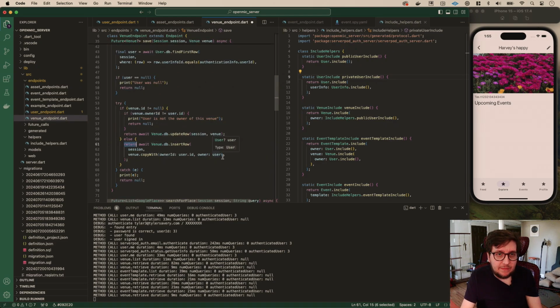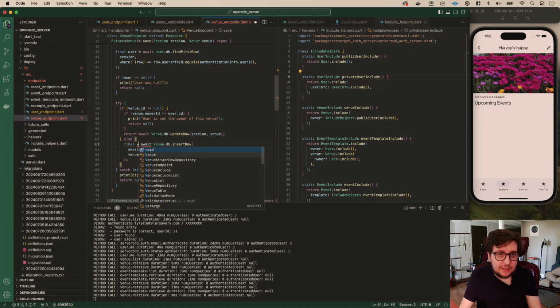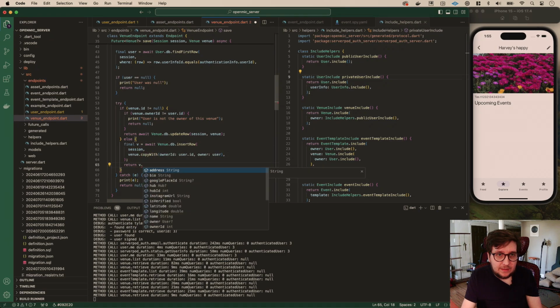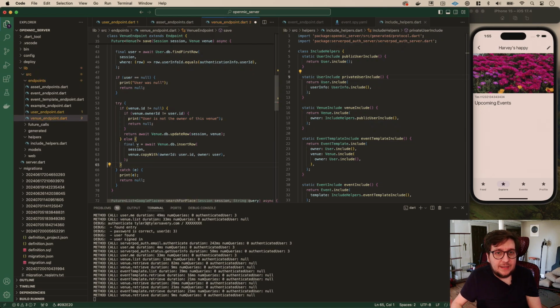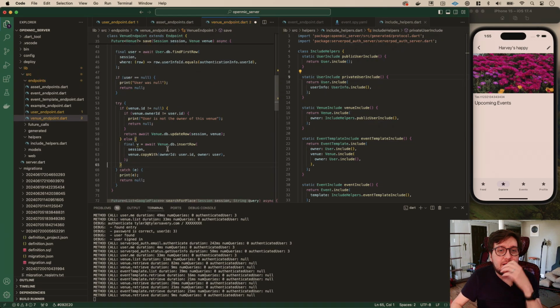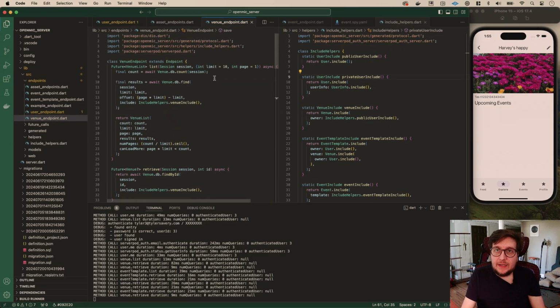Let me just see something. V equals this, return V. Yeah, I guess you can't get that data again. Okay, well that's a problem for another day. Okay, let us get back to what we were trying to do.